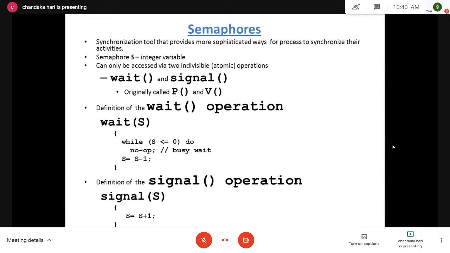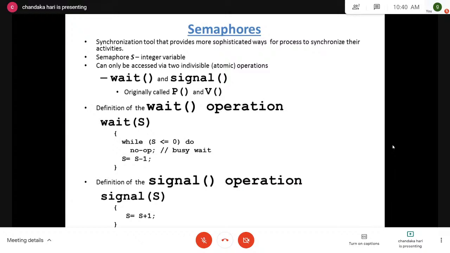that implies it is already locked by someone. You are not allowed to enter the critical section. That resource is not sanctioned to you. You have to wait until this semaphore value becomes 1. So in case it is already locked, what is the semaphore value? It is 0. 0 is less than or equal to 0, which implies we are not allowed to go on with the operation. Why? Because it is already used by someone.